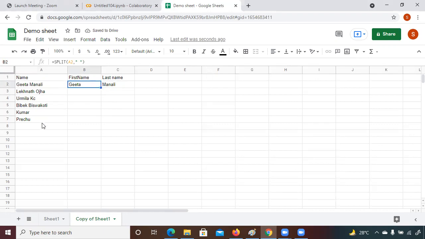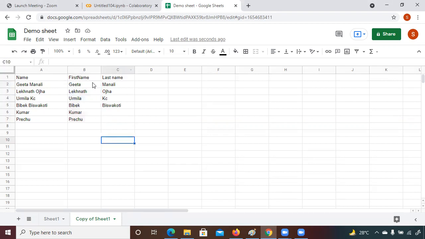Now you don't have to do it for all. What you're going to do is just take the cursor to the end of the cell, you will get this plus symbol, right? Are you getting this plus symbol? Can you see this? Just drag it to the end. See here, as I drag it, it is showing me for everything, right?